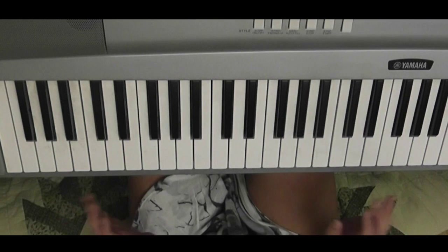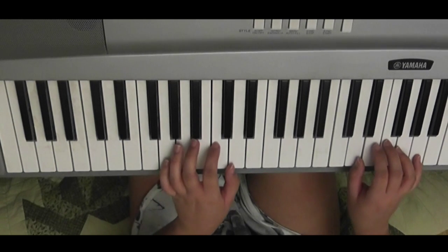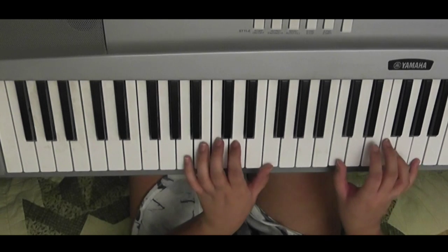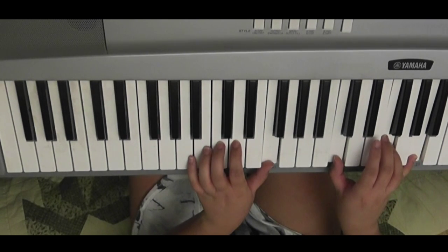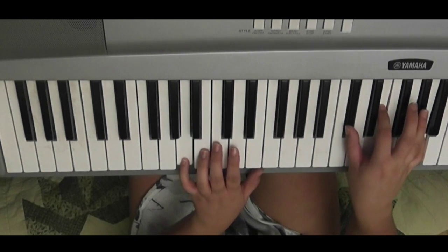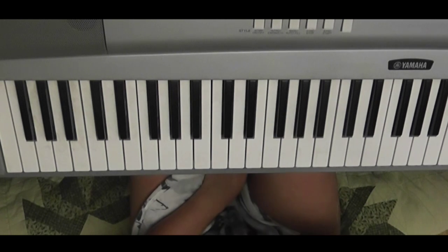We're going to start with the verses. The chords for the verse are as follows. You have D minor, F, C, and A. And for both verses, you're going to repeat those chords three times.